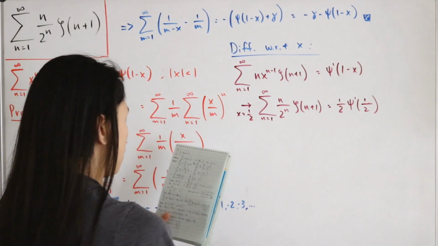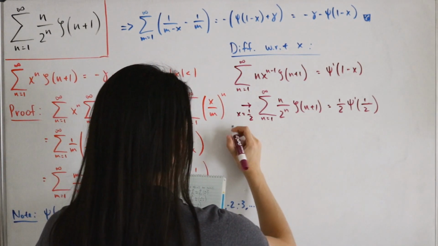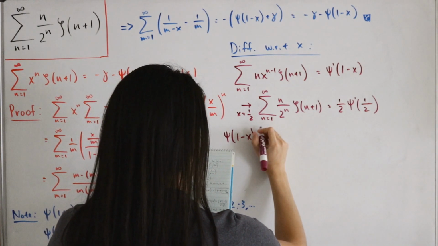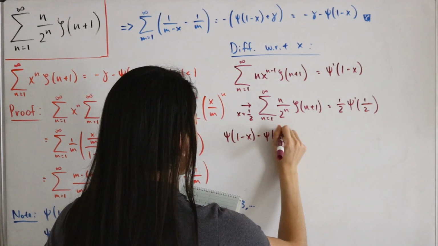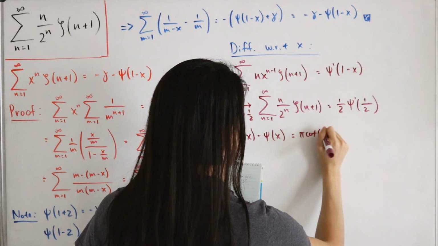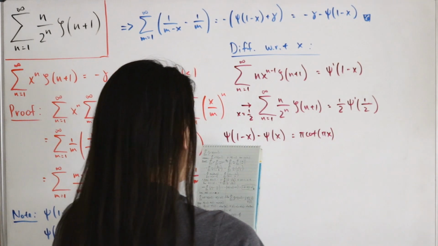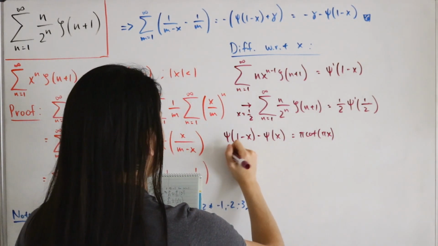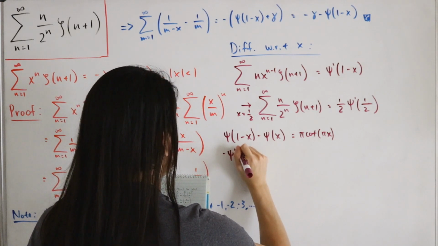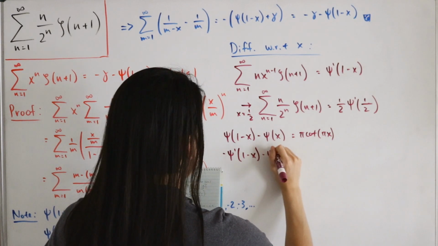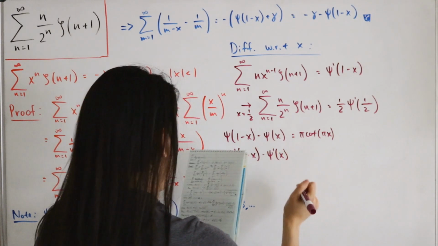Okay, so that leaves the question of what value this is supposed to equal. There's some recurrence relation we want to use for the digamma function, which is written as the digamma of 1 minus x, and then subtract the digamma of x, as we know it's written as pi times cotangent of pi times x. So why don't I take the derivative of this entire recurrence relation. That leaves us with negative the derivative of the digamma of 1 minus x, and then minus the derivative of the digamma of x.